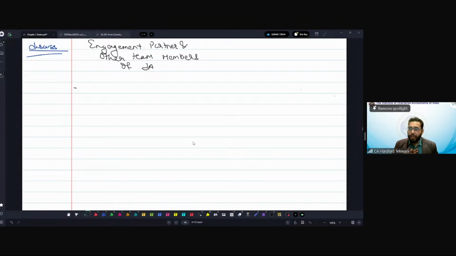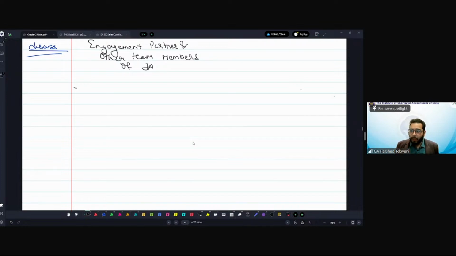I cannot say that I need to finish the audit by 31st July and another joint auditor will say no, we need to finish by 31st August. So there will be a disconnect between both of them. If I want to complete the audit by 31st July, I want to issue the audit by 31st July. If the other joint auditor is not ready, can I say, okay, you issue on 31st August, I will issue on 31st July? Answer is no.